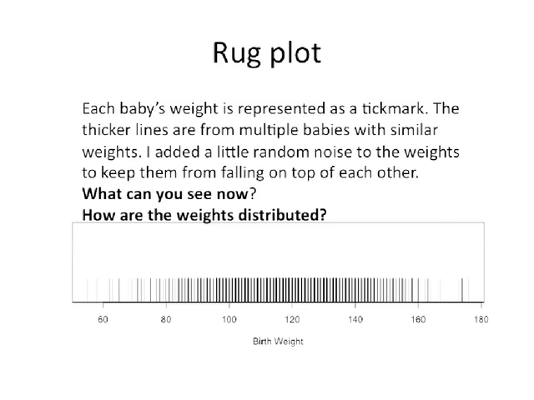So what I actually did was, since the birth weight was measured to the nearest ounce, to make this rug, I jittered the information a tiny bit to keep it from all falling on top of each other. I added a tiny bit of random noise to every birth weight, not so much that it misrepresents their weight, but just enough so that a lot of observations that might be 120 ounces don't all get plotted right on top of each other.